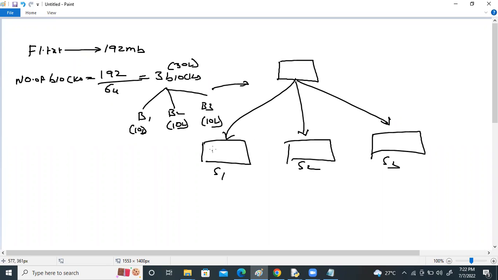In Slave 1, B1 is stored. In Slave 2, B2 is stored. In Slave 3, B3 is stored, right?